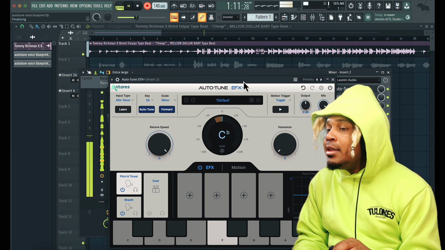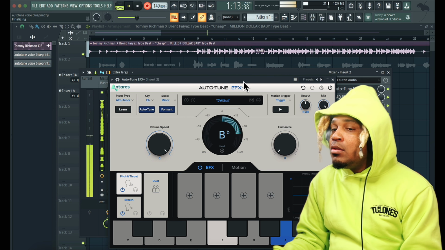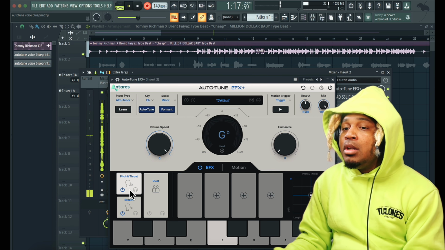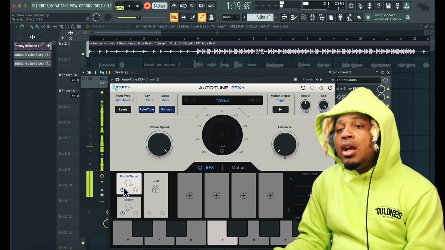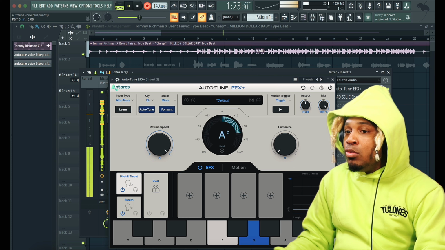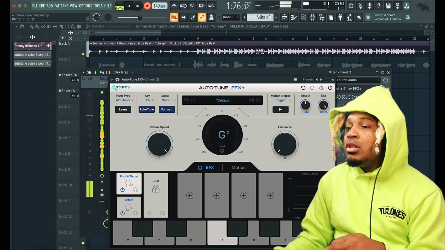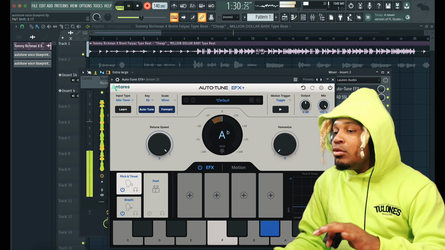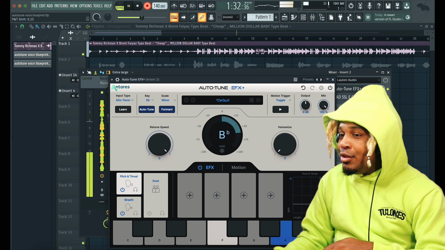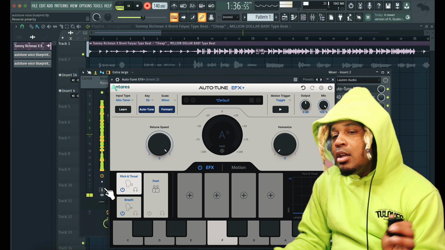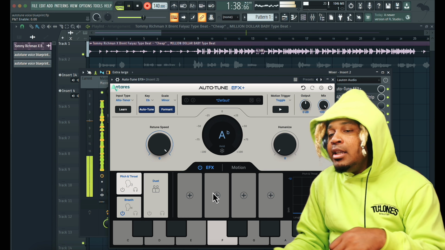Auto-tune is easy to use. Auto-tune is so easy to use. The auto-tune, so easy to use.